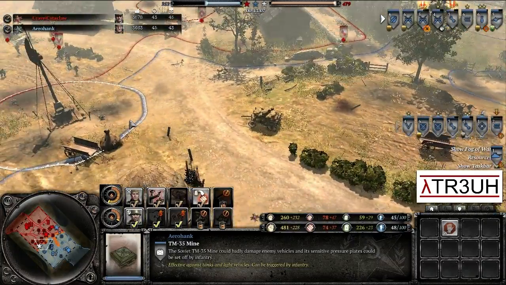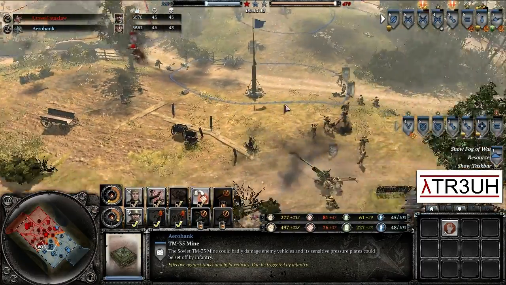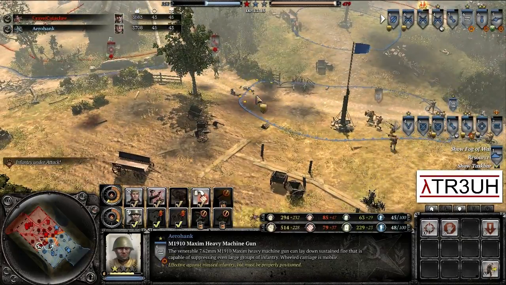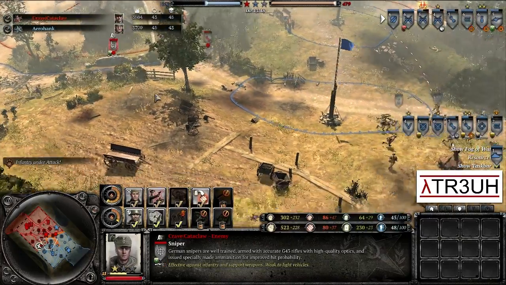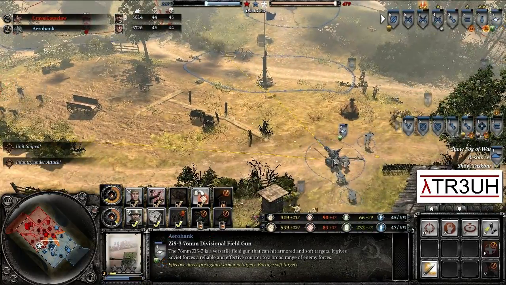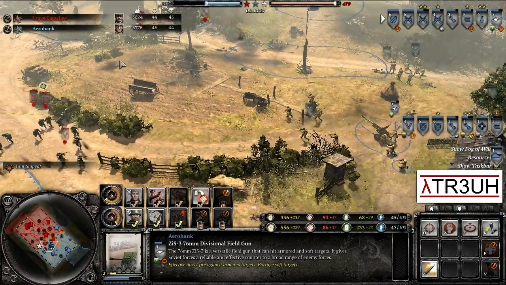And the left-hand side, we have currently the AT gun and the mortar just defending. Sniper pushing forward, Maxim machine gun set up for the fence. It intercepts a Pio squad as it approaches, and the mortar pushes forward. The sniper sets up, takes a shot. Down goes one of the Maxim machine gun men, and the AT gun is there. Could actually throw an artillery barrage as to where the sniper is. Aerohank is actually aware of where it is.